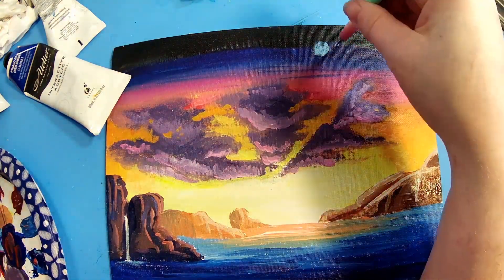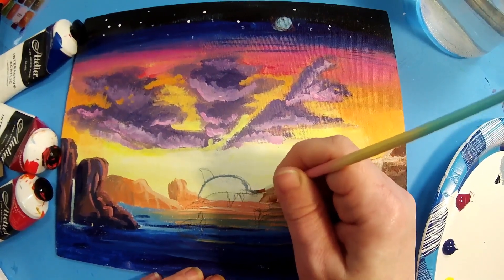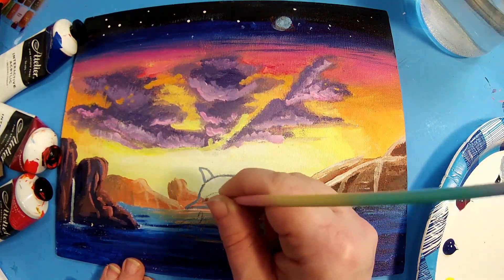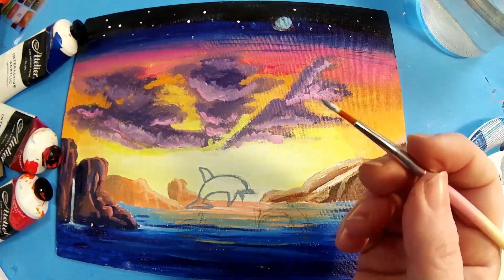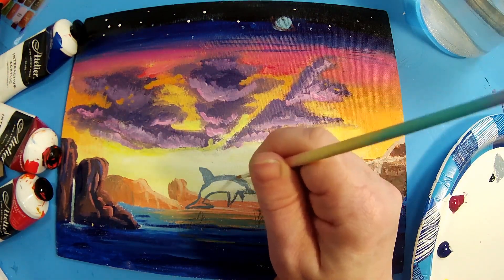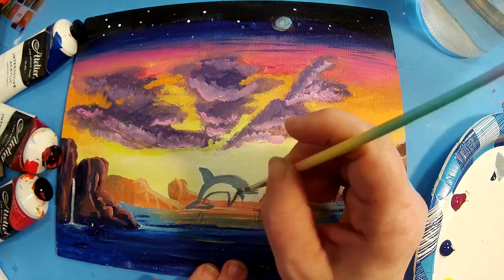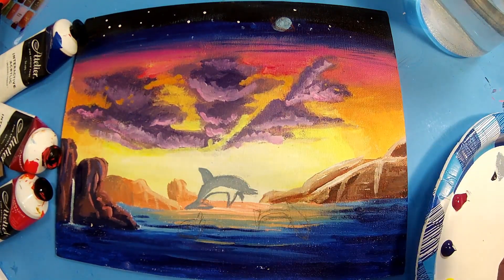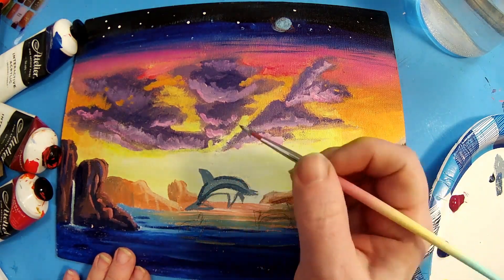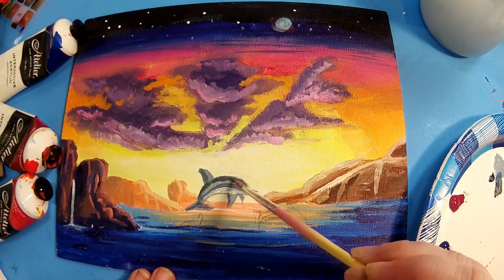Here I'm putting in a planet, because there are some planets in the very top of the one I did in high school. And now I'm working on the dolphins jumping in the water, which took me a while. This is sped up a lot and it still looks like I'm painting slow, because I kept stopping to think and plan what I was doing — I don't think I've ever painted a dolphin before, actually. I was also trying to make it kind of look like it was wet; I don't know if I accomplished that though.